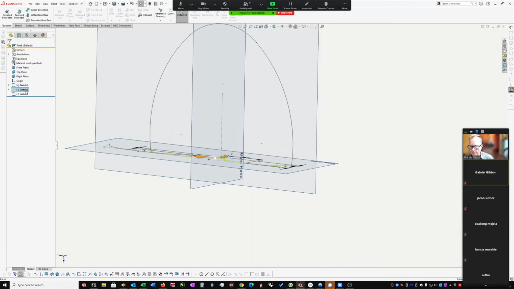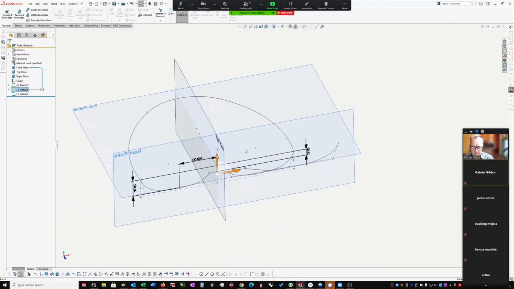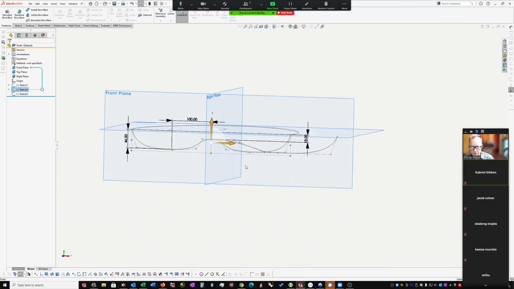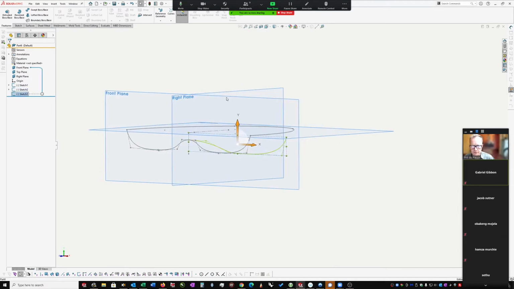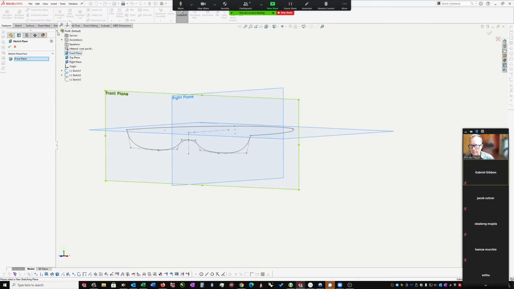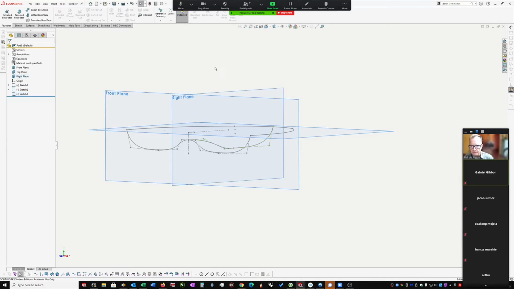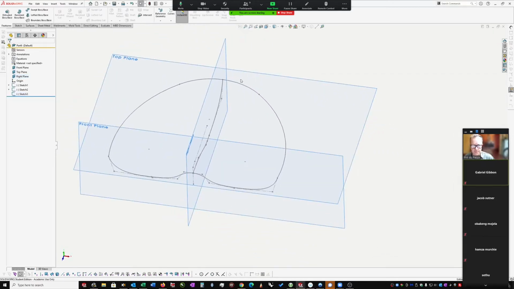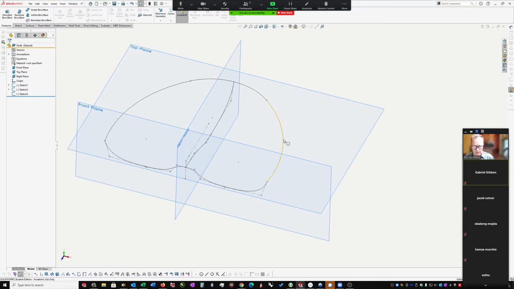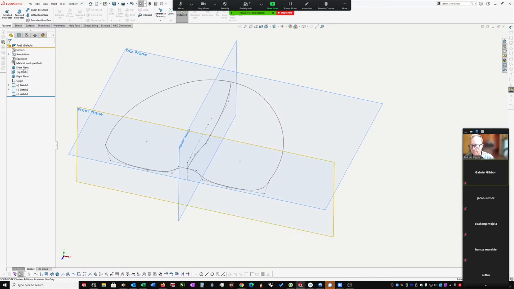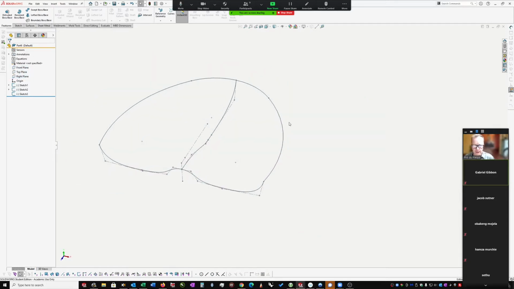There we go. Okay, and this sketch should be on my front plane, which it appears to be. Is that right? Yes. Okay, so that one's cool, and this one here needs to be on my right plane. I'm going to right click it, go to edit sketch plane, make sure this drop down appears, click on right plane, say done. There we go. So we've got the same set of sketches in the same relationship as my other one. I want these to go away, so let's just hide them.